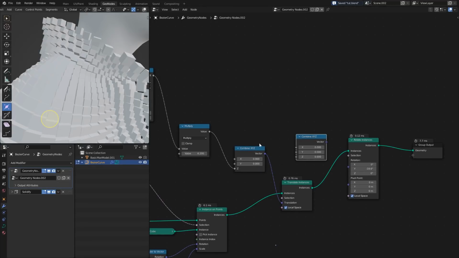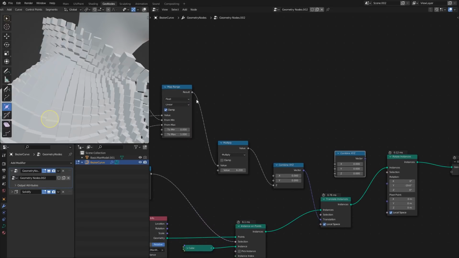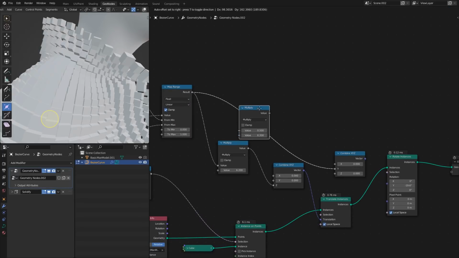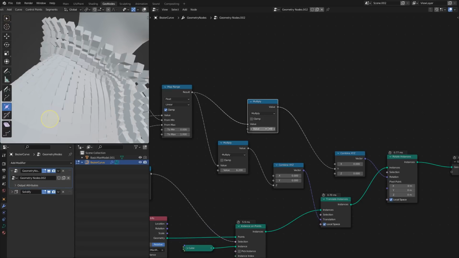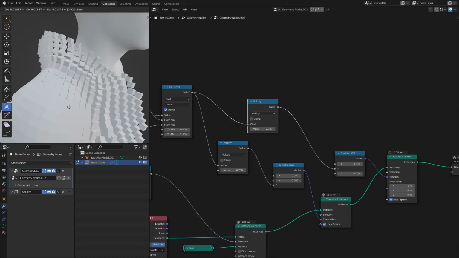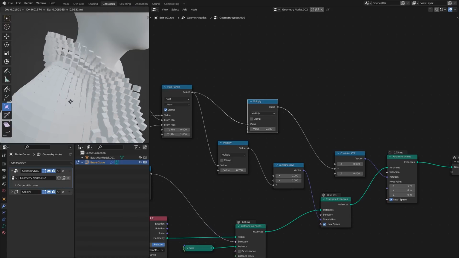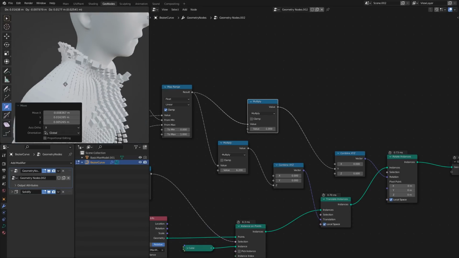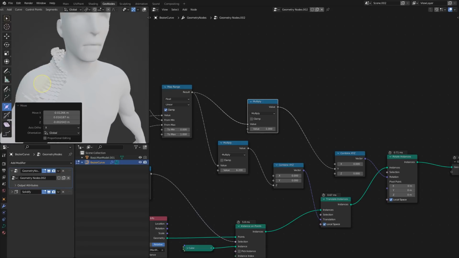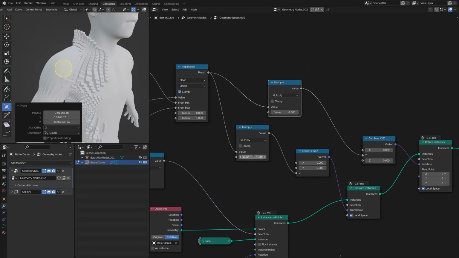But yeah, another combine XYZ, we're rotating on the Y, so we want to plug our map into Y with a modifier so we can control that. And now, as they get closer to the end, or as they're coming in, they will also be rotating in whatever direction I want. So yeah, you can see they're rotating as they're coming in. I think that just gives a sweeter effect. Probably wouldn't go past -1. Yeah, that is a big part of it. I'm pushing them a bit too much now.